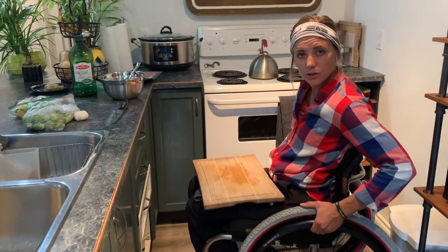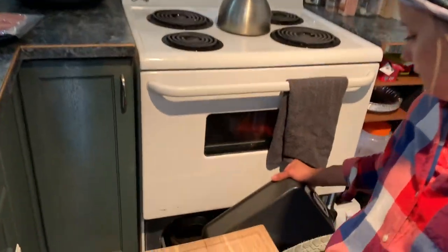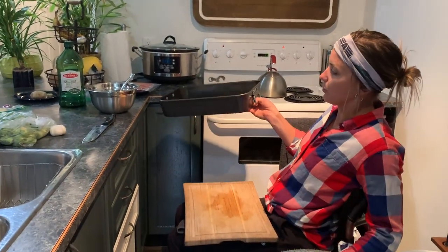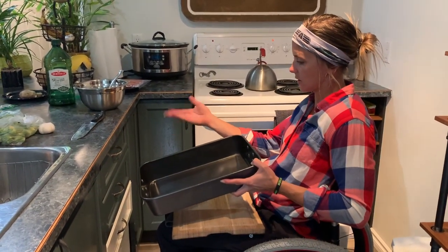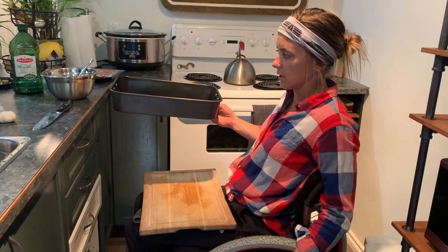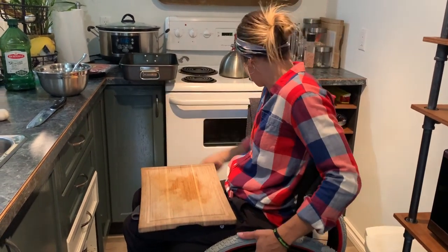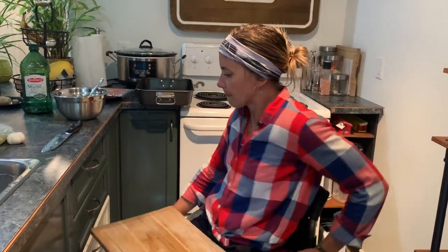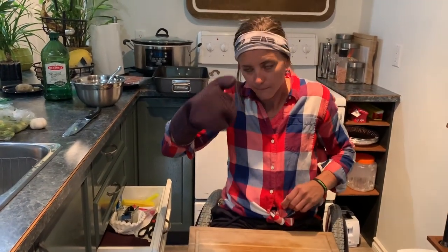So many people don't know that the stove has a lower drawer. The stove has a lower drawer. A roaster pan with a handle, so that when it's full, it's not like a cookie sheet that wants to bend, and I can pull it out of the oven and hang on to the thing. Gotta have strong hands, but if you do, this is another tip here. With oven mitts, of course. Well, yeah, and most oven mitts have a thumb, don't they?